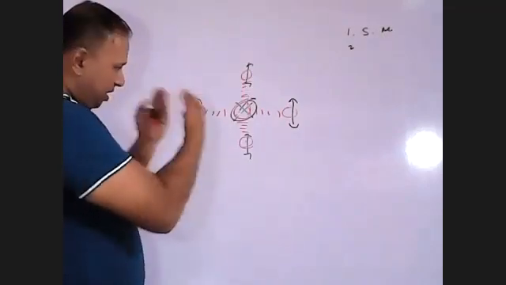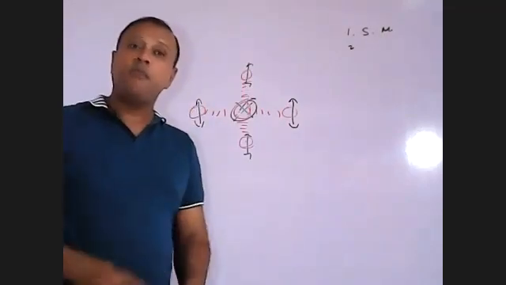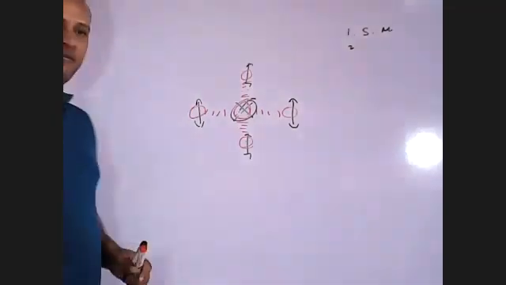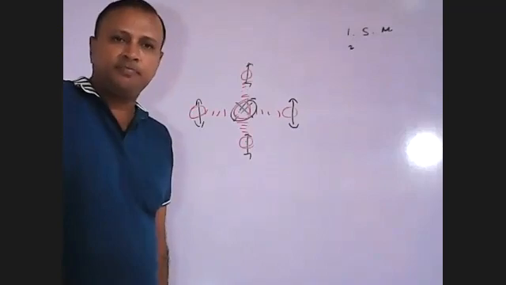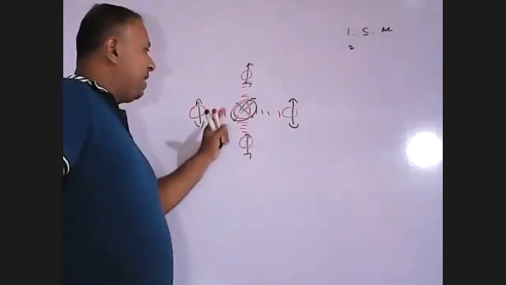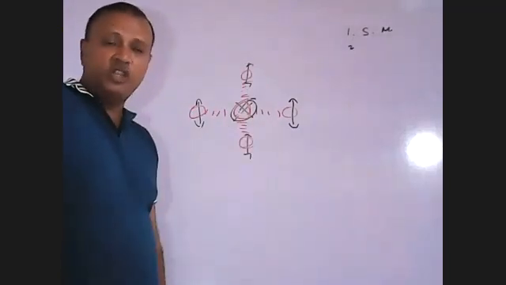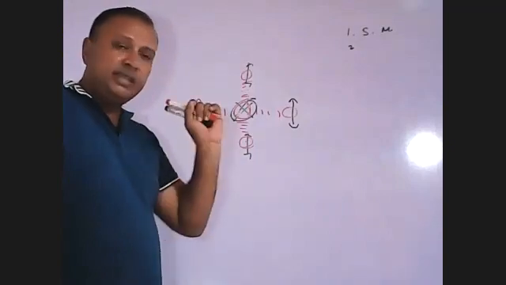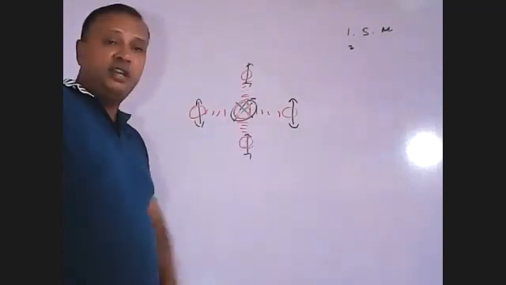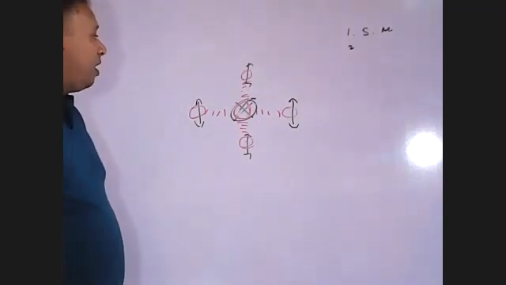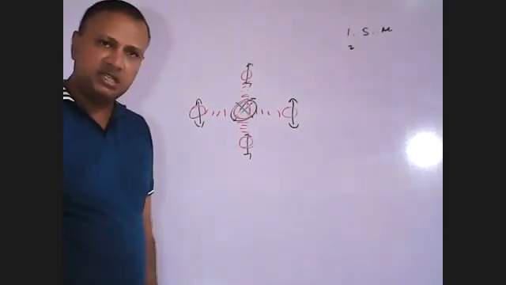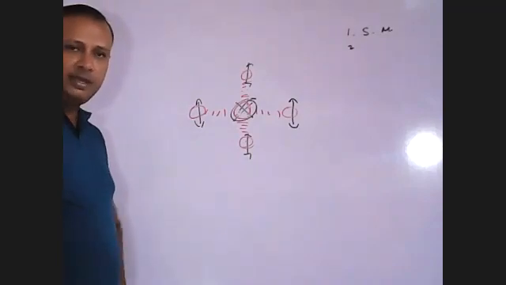Therefore, there definitely should be a potential energy. They have potential energy, and they have kinetic energy as well. So the sum of kinetic energy and potential energy is called the total internal energy of that particle. Okay.